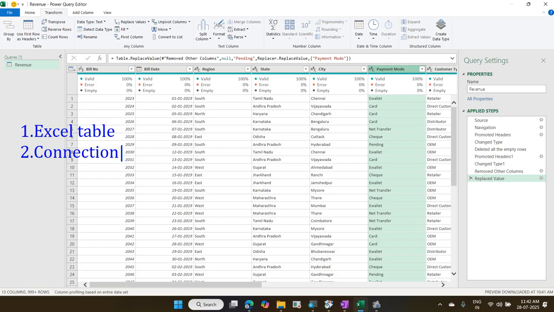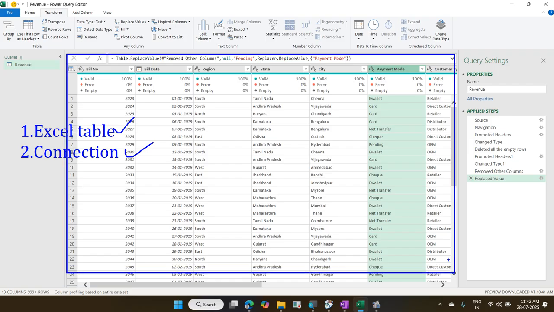If your table is very small and you are not going to do much with it, you can load it as a table itself. So creating a report is very easy. It will stay as a table; insert a table, and you can create a pivot table here. But connection means your data will be in Power Query, but we can create a report in Excel. The data will stay here, but we can create a report in Excel. We'll see both. Afterwards also you can convert it.